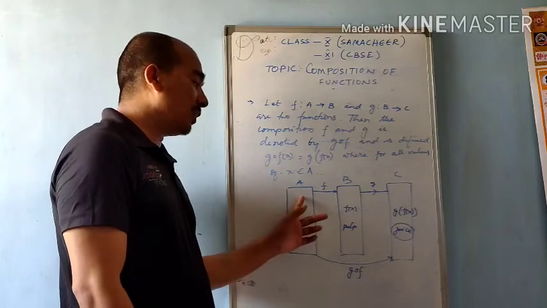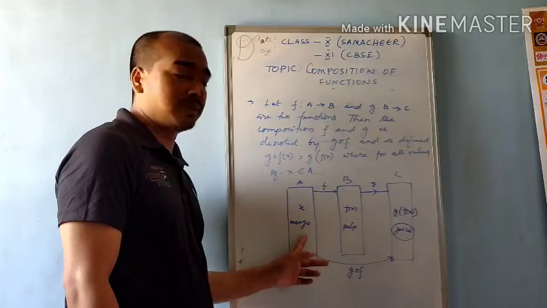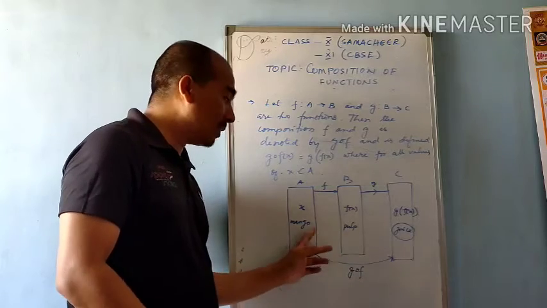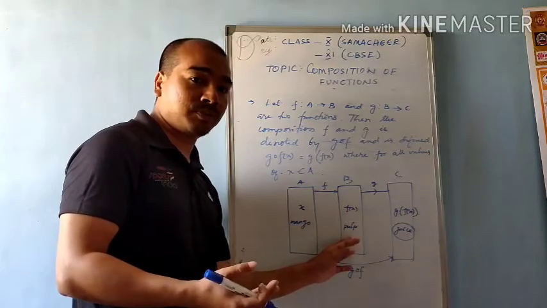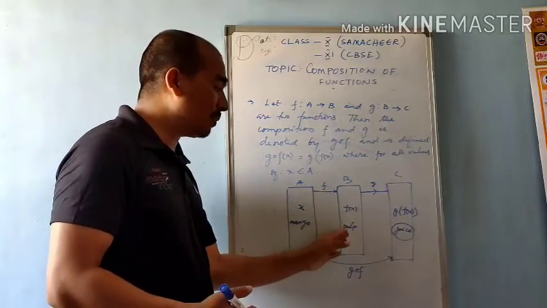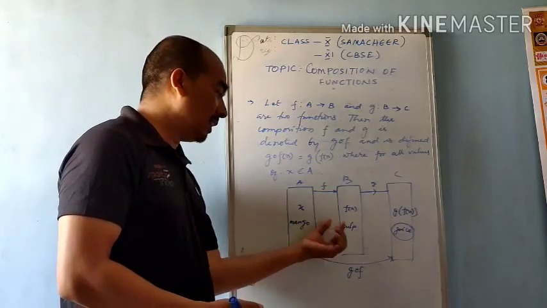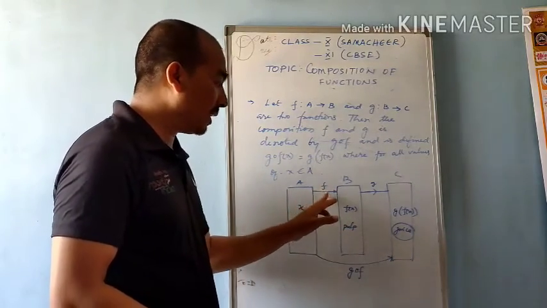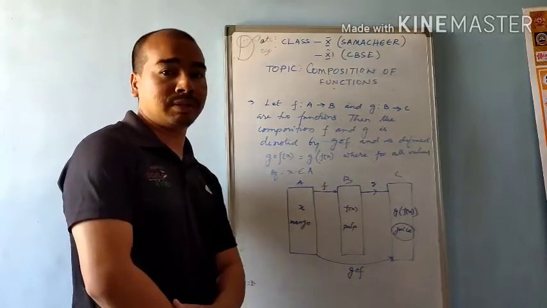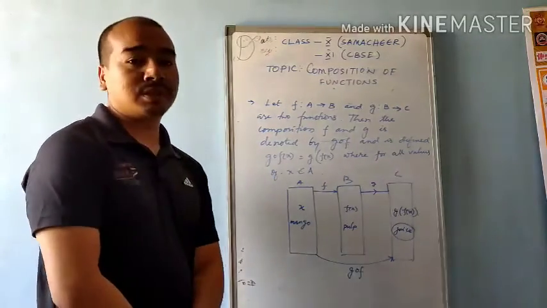Then what are the inputs here? The first input is raw material. What is that? Mango. Mango is the first input. Then pulp is the output. After the mango is put in the machine, pulp is the first output. Then this output goes again. Suppose I put the mango here, and if pulp is not coming, we can't make the juice. So it's like that. If x is fed here, we'll get f of x. This f of x compulsorily should be in the B elements, the B set. So this is called composition of function.